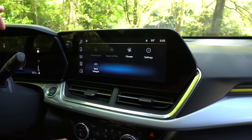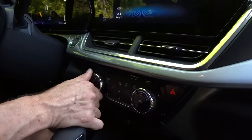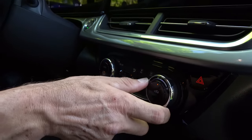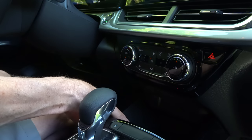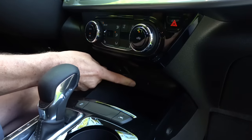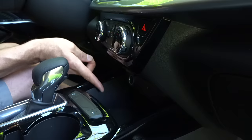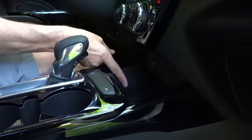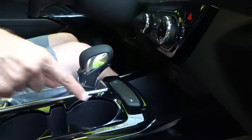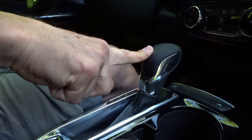And then you're right back where you started. AC vents blended in clean. You do have your standard AC controls, but I like the digital readouts. And then you do also have three stages of heated seats and a place for a 12-volt, USB-C, USB-A, and we have a Twinkie storage area, 7 Twinkies. Lucky number 7, don't do 8 because you're going to bust cream all over yourself. 2 cup holders, this is going to control that 6-speed automatic transmission.